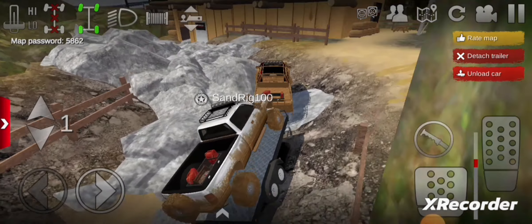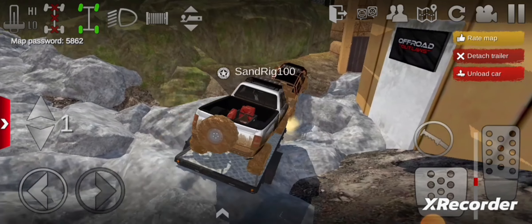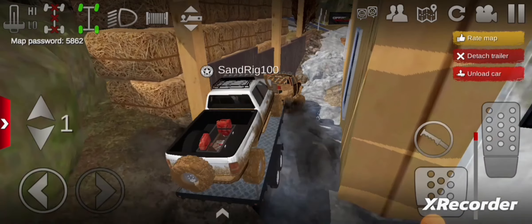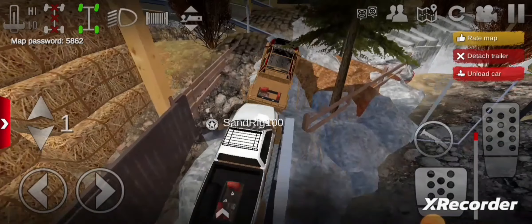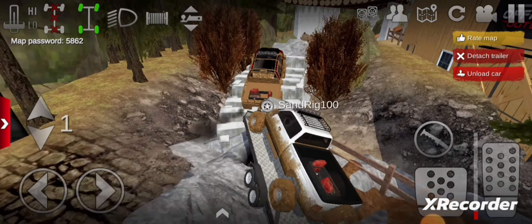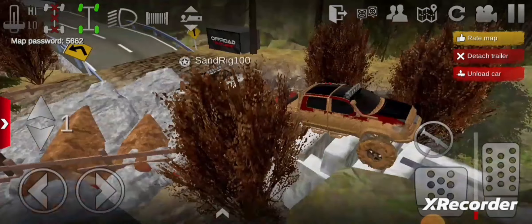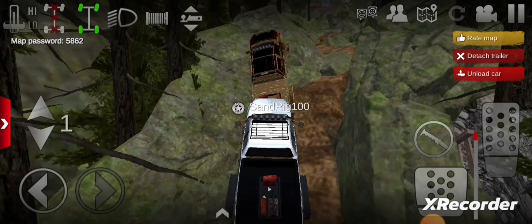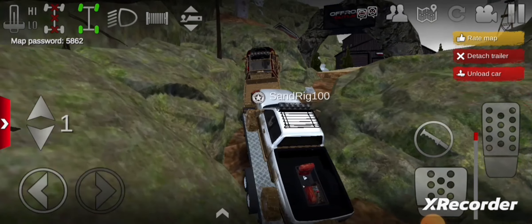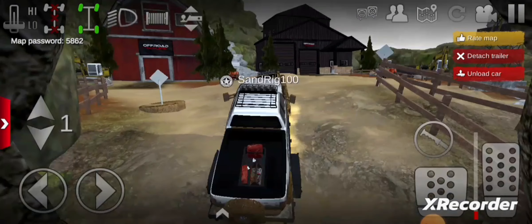Let's see if we can get this out without high-centering the trailer or getting it stuck. There we go, we can get through that. We're going to pretend the Tundra didn't just strike the side of that building. This was one of my biggest concerns — getting it back is this part, all the bit coming up. Once we get through that tunnel, and after a lot of struggling, we're almost back at the top. Getting over that tricky bit took a lot — a little bridge bit — but we did it. Worked out alright.